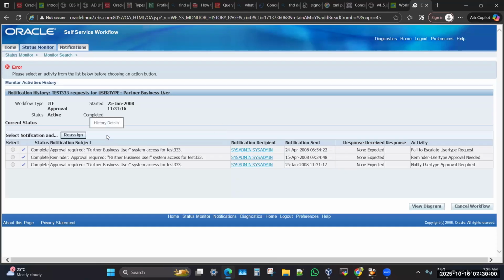In some scenarios we reassign the notification because it's a time-sensitive notification. It should complete before your manager comes back from leave. For example, some PO in the organization is pending. The user is waiting for that PO. Without that PO, they cannot do their activities.